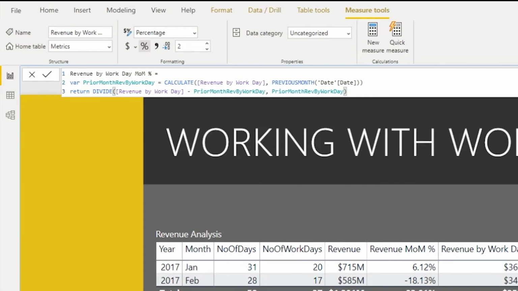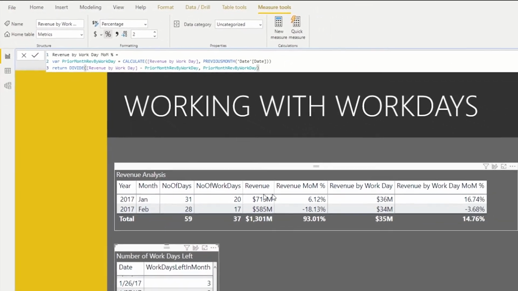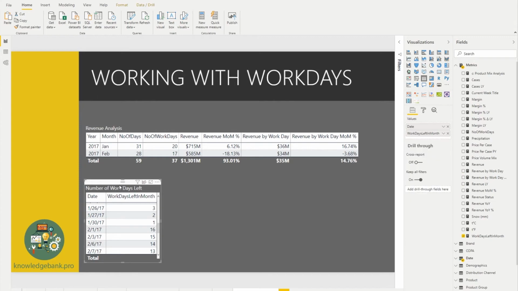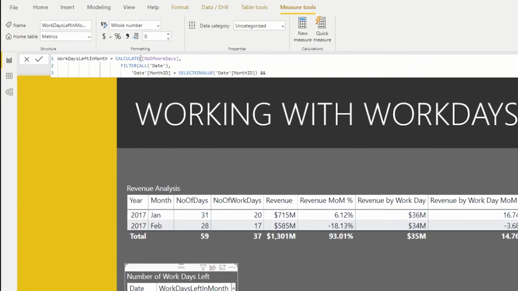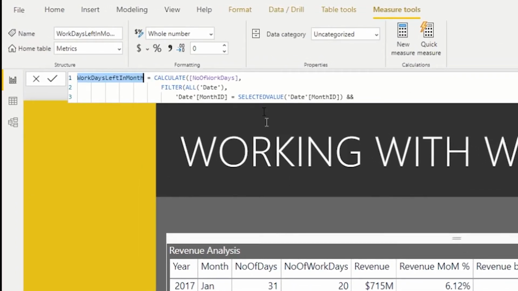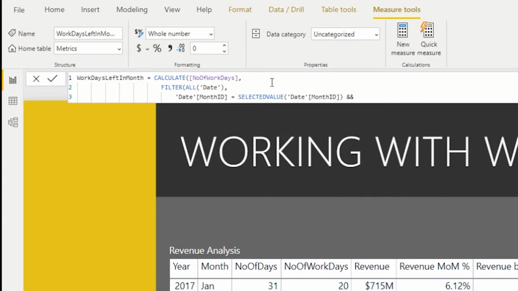So with those calculations now, you could see how just having that is working days, making it easy to create this sort of analysis. The next question is how we're going to do the number of workdays left. Here's the calculation for workdays left in the month. And this is what we put in this column here below. So the calculation is the following.